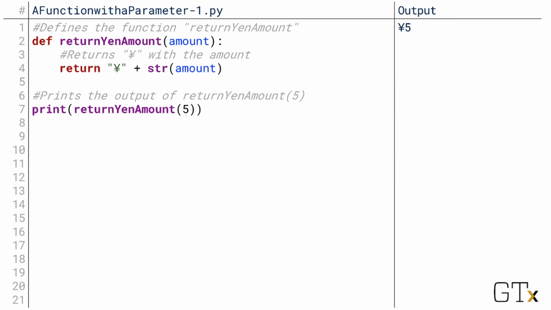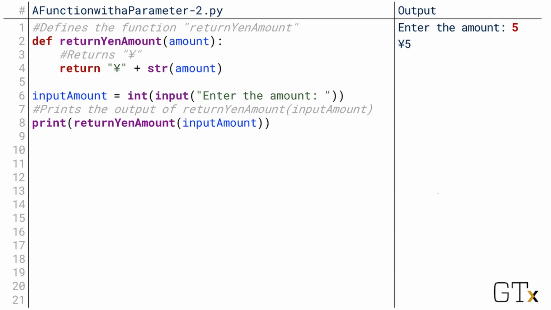Now so far, we've been using actual values as our arguments. We use the number 5. In general though, usually you'll see actual variables used as arguments, in which case the value of the variable becomes the value of the parameter inside the function. Here's a good example of this. Instead of just assuming that we want to use the number 5 as the input into our function, we're instead going to get some user input.